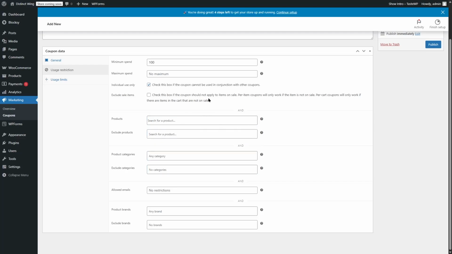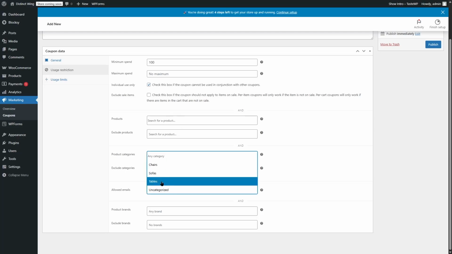But we're not going to choose individual products. Rather, we are going to choose a category. So this coupon will be applied for all the products of that particular category. And this is recommended because if you have a lot of products on your WooCommerce website, selecting all those products individually and excluding some of those products individually will take a lot of time. But you can select your products from here if you want.